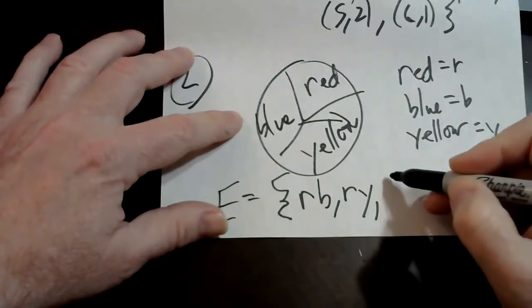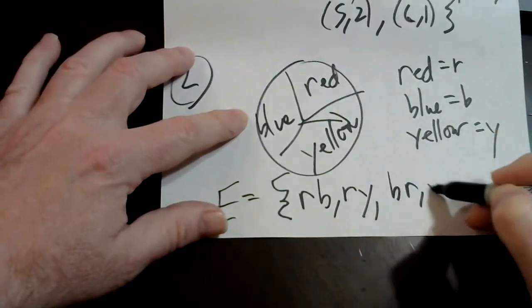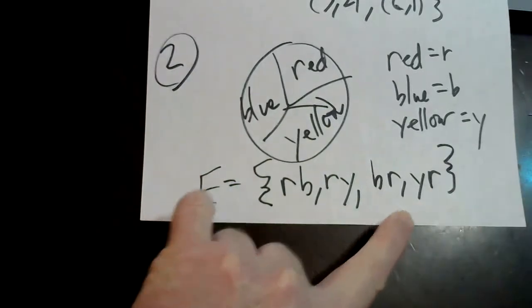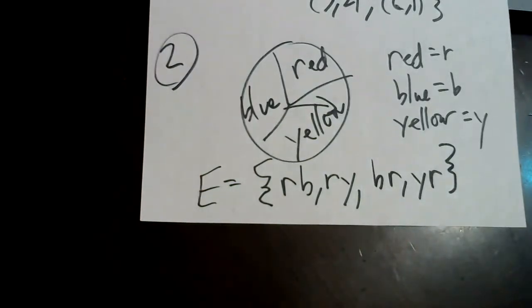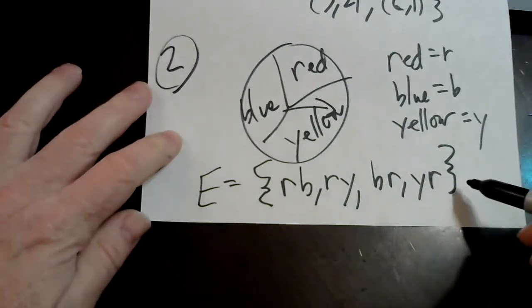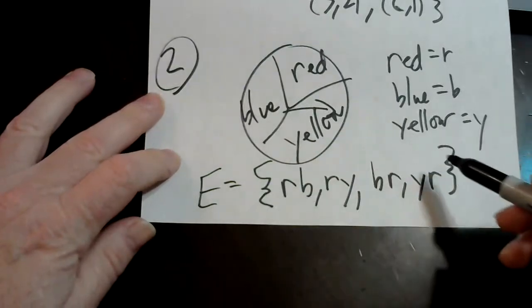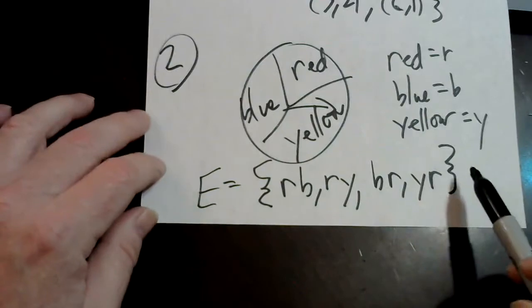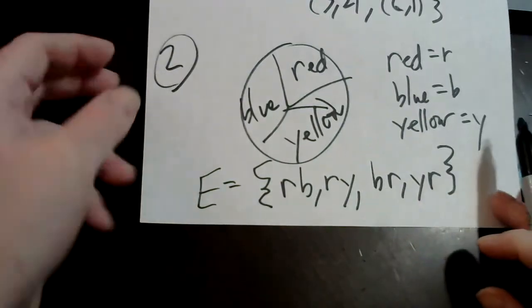But it could also be second. And in that case, you have blue-red or yellow-red. Now, we can't have red-red because in that case, the red would appear twice. And we want the R to appear exactly once. So it looks to me like there are probably just 4 outcomes in this particular sample space. All right. And that's it. That's your answer. So just remember, an event is just a set. It's just a collection of outcomes in the sample space. That's why I'm using set notation, which is what these curly brackets represent.